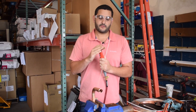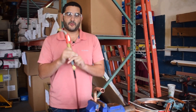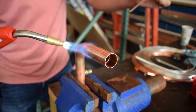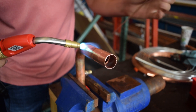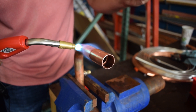You want to get the tip size right for the tubing you're working on. We're working on 7/8ths right here, so I'm going to be using my 8-tip. I'm going to start by heating up the tubing, getting it nice and hot, and you'll see the efficient flame wrapping all the way around the tubing.